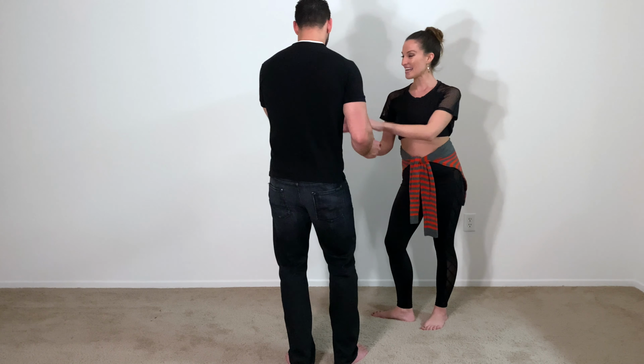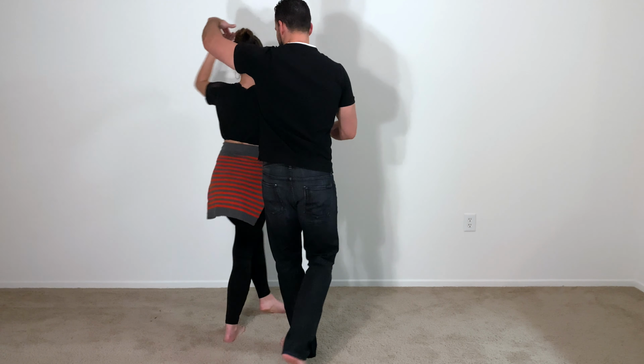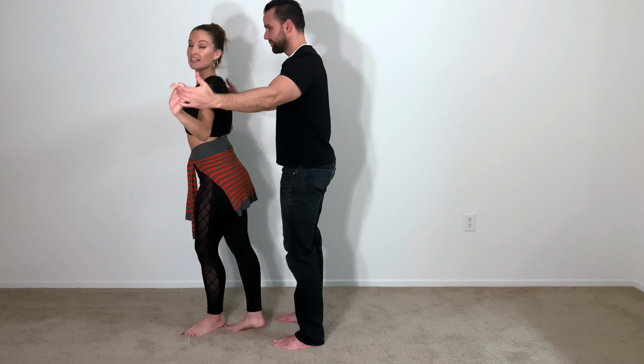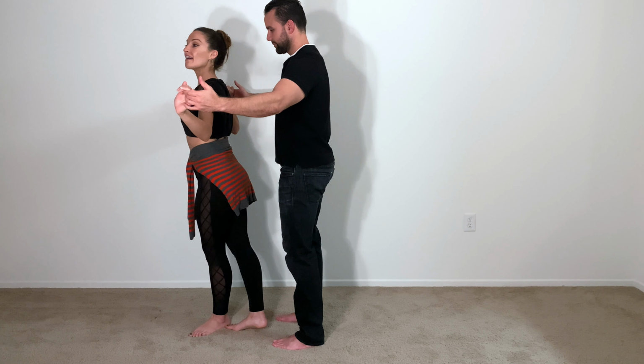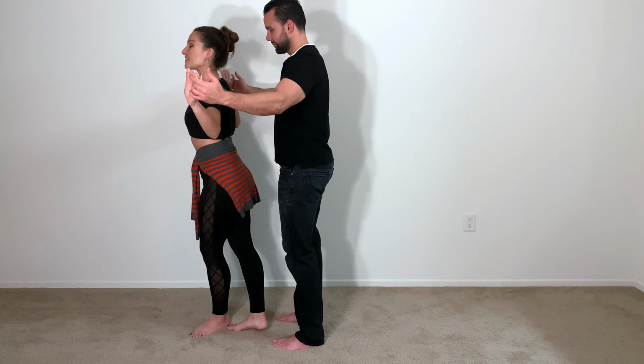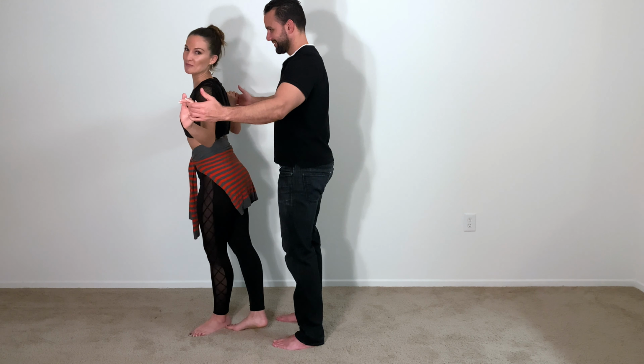Out of the way on 3, and he preps me out on 5, in on 6, and I finish on 7. The Titanic gets its name because of this position here, where Kate Winslet and Leonardo DiCaprio are at the end of the ship. They strike this pose, that's where the name comes from.